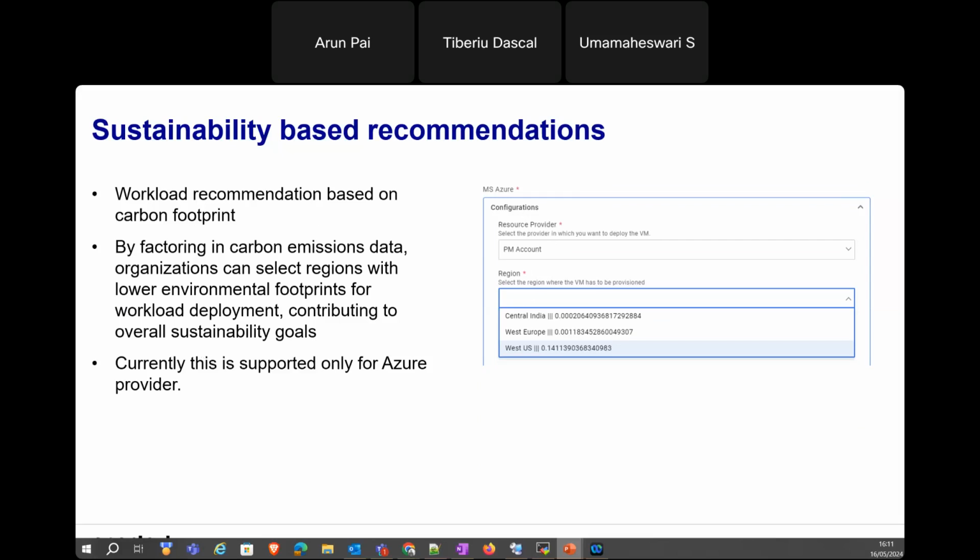But you can see, based on this, each of these regions and what the carbon footprint is, and then based on that you can select that particular region if you are concerned about carbon emissions for that offering, and so on, right? So this is one of the sustainability-based recommendations, and as you can see, we'll be bringing more of these things into HCMX, and we'll also be trying to merge all of these contents and make it single, right?